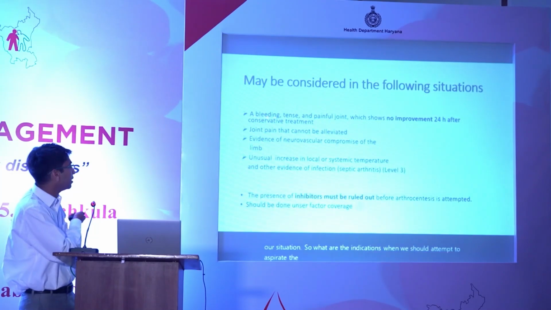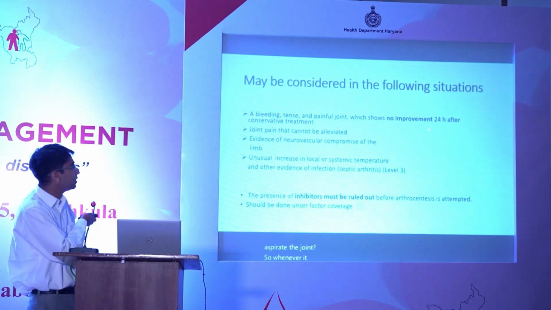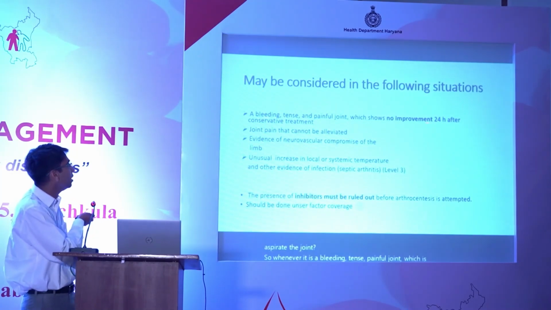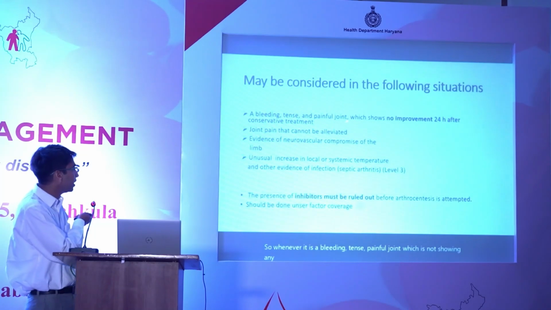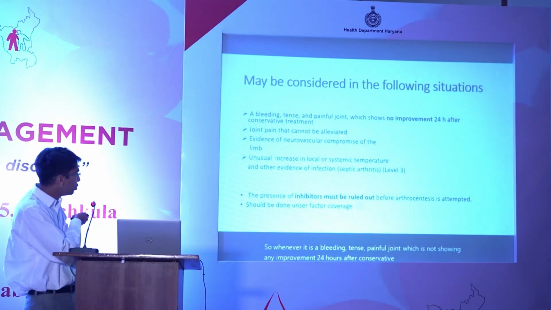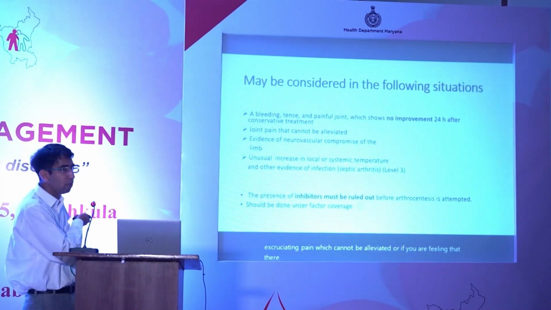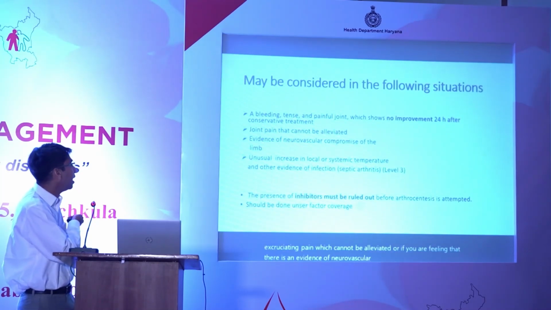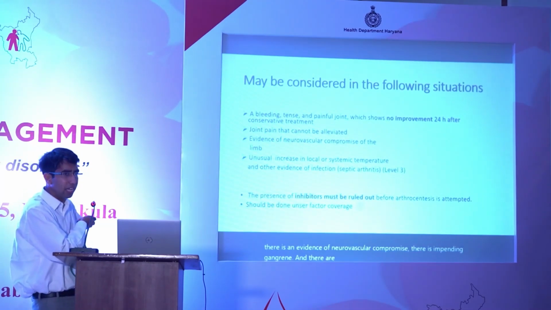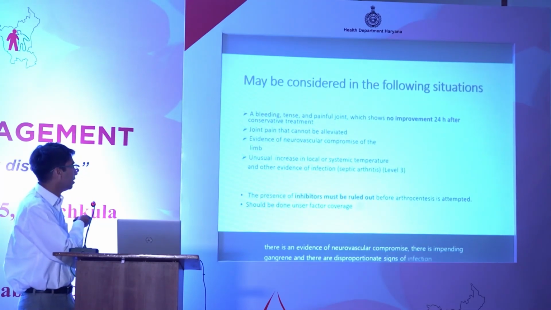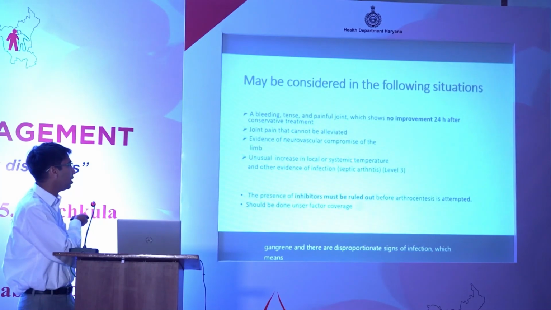Whenever it is a bleeding, tense, painful joint which is not showing any improvement 24 hours after conservative treatment, or there is excruciating pain which cannot be alleviated, or we feel there is evidence of neurovascular compromise, impending gangrene, or disproportionate signs of infection, which means the patient is febrile, or if you are clinically suspecting septic arthritis.